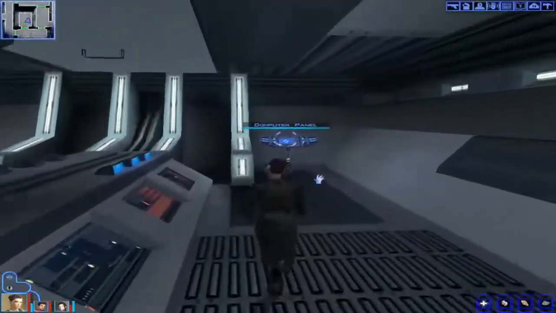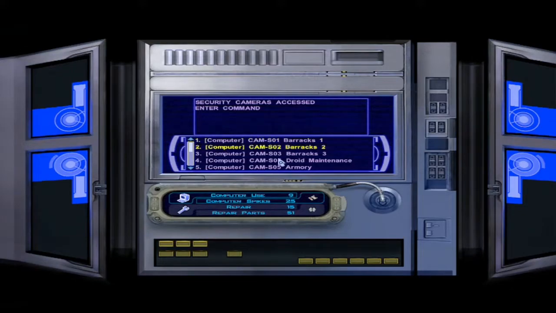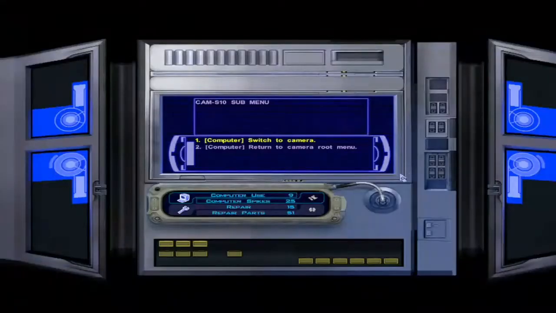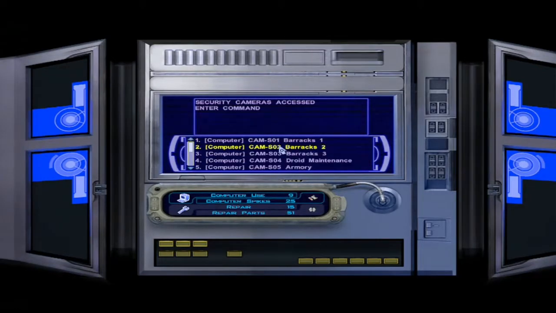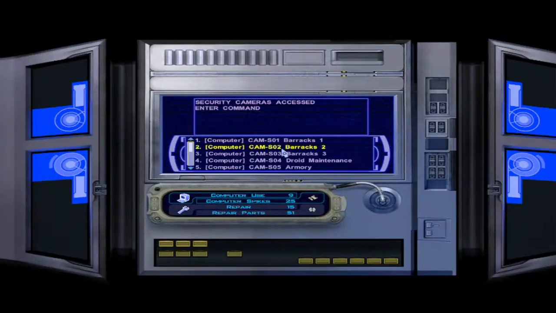Computer panel. Slice the computer. Bridge corridor. Hang on, let me... I think if I look at them in the camera, then they show up on my map.